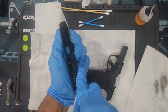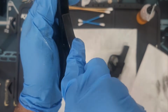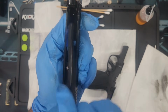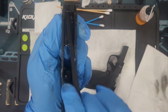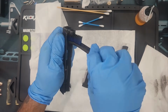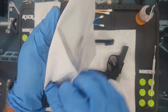Now we come to this part. You get up in your slide. Get in the side here. Get all up in the side where your tracks are. Now, like I said, this is not a full clean video, or else you'll be going a little harder. But other than that, you just really want to wipe off whatever was sent from the factory.